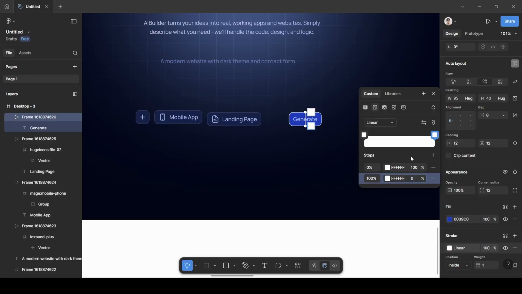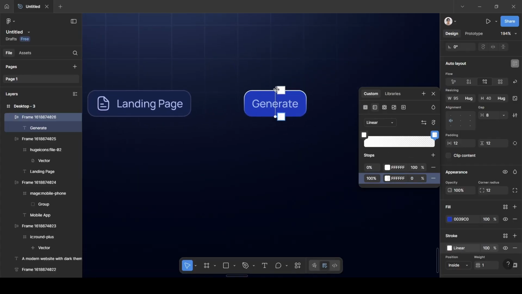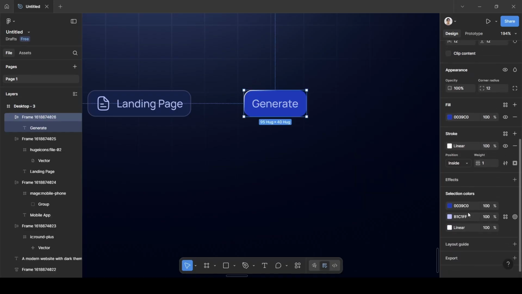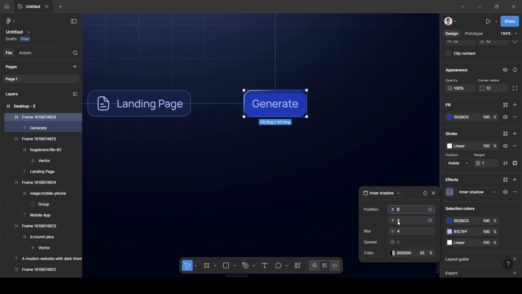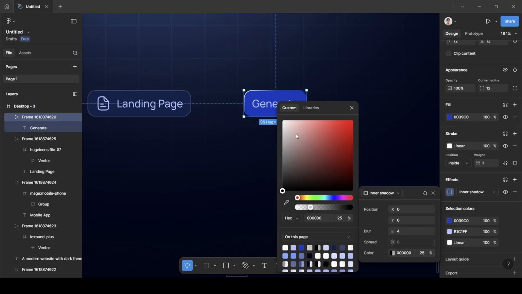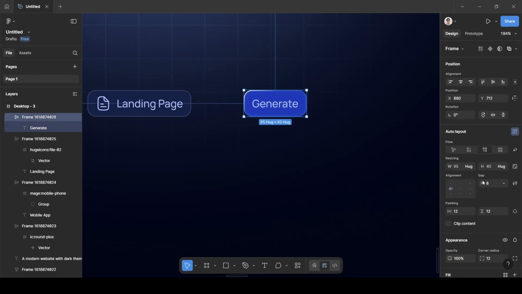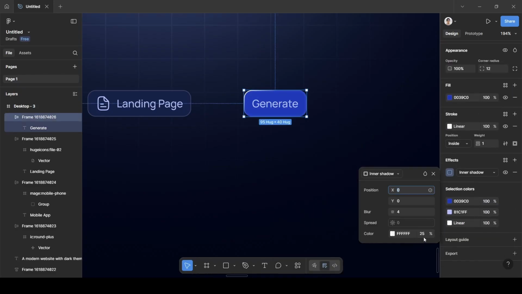I think the bottom value will be 0, and it will look like this. Okay, interesting. I always like to make this kind of button. They look so nice. We will go to effects and choose inner shadow, and the Y and X values will be 0, and it will have a 4 pixel blur, and then we need to change the color to white. I think it will be 100% opacity.